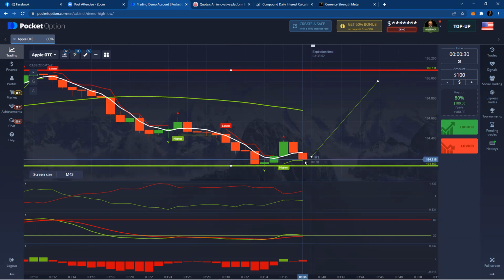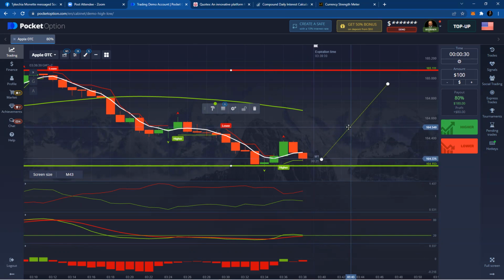Okay. But we have another red candle pushing down. Price is pushing down. See that the green is flattening a little bit over here, and over here. So we're going to continue to wait because we're looking for a purchase. We know the price is going to go up, but we've got to wait for our opportunity to present itself. If you want to risk and buy the sale over here, you can do that. However, as you can see, this thing can turn on a dime like it's doing right now.